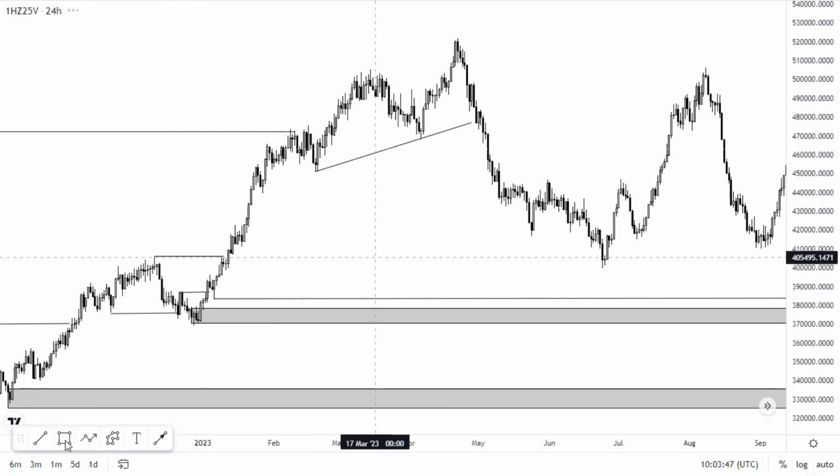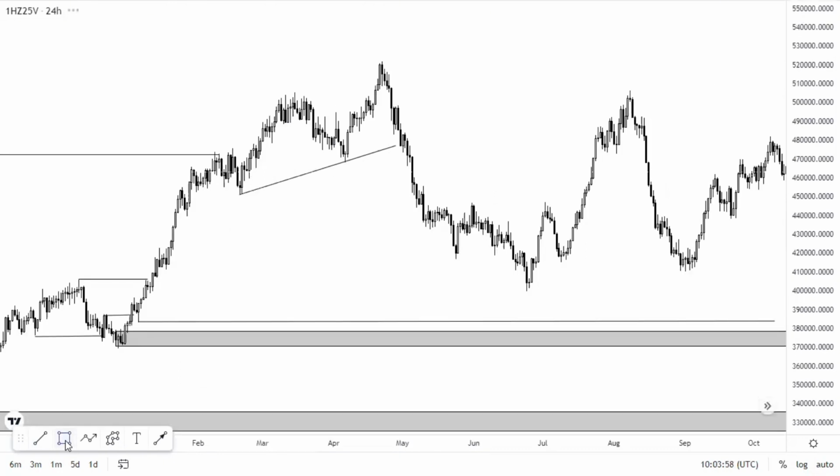So we've marked out our model 1. So where is our model 2, which is the secondary point of interest? If you don't understand secondary point of interest, I'm going to put the link in the description box. Just check it out, and then you can learn about your secondary inducement, primary inducement, your primary POI, and secondary POI.